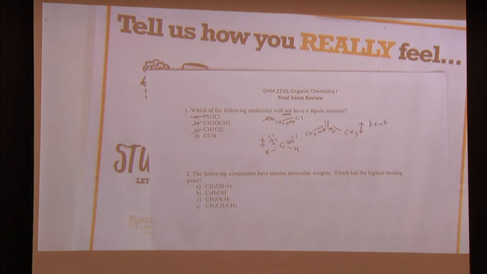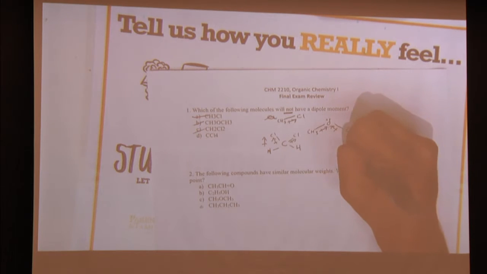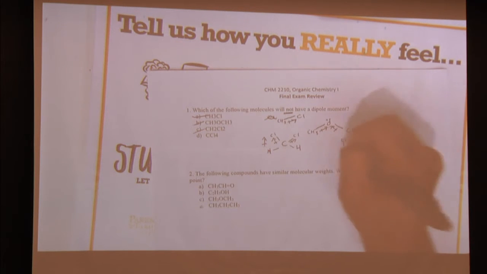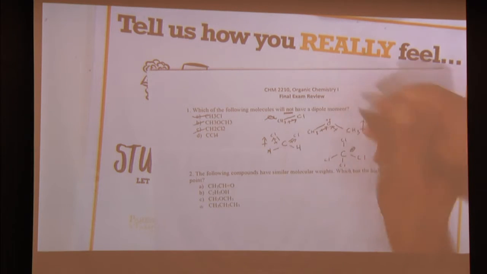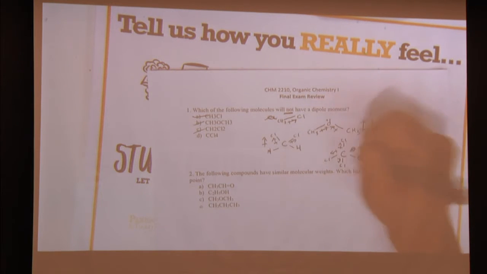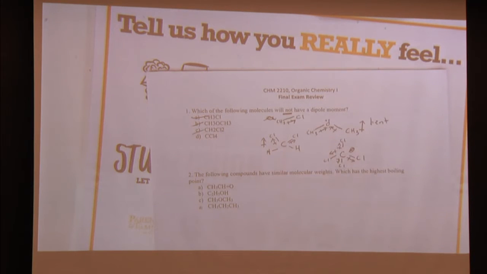So lastly, if you went through this and you saw that these three, or maybe one of them, you're like, oh, I'm not sure, and you went all the way to the end, you'll see that the carbon is going to have a tetrahedral shape because it's an sp3 carbon, because it has the steric number 4. So it actually looks more like this. And all the dipole moments will actually cancel out. So it won't have a net dipole moment in the molecule, leaving that as the answer.